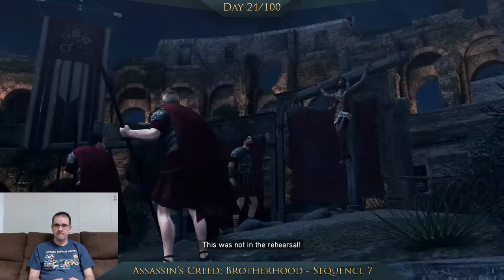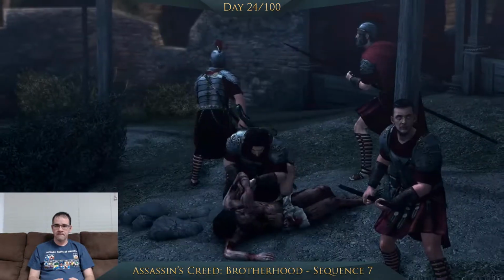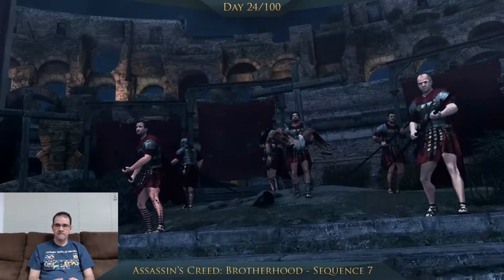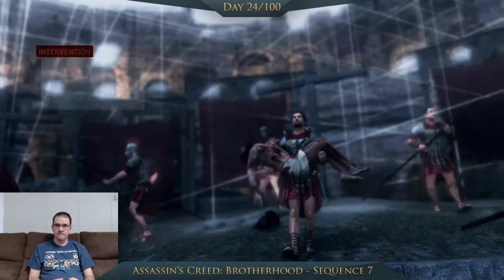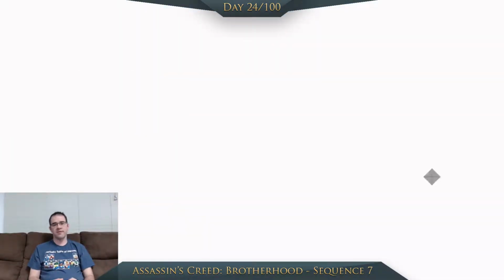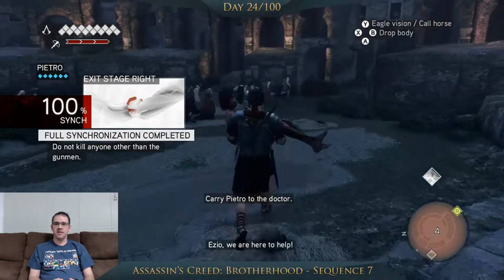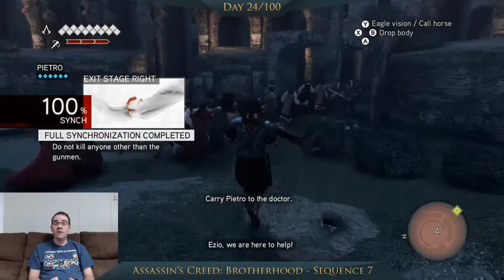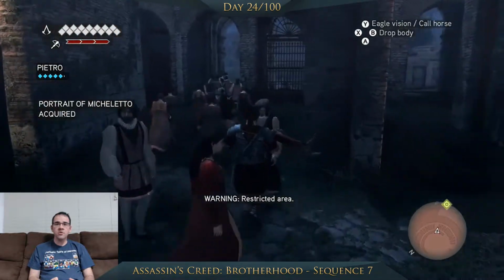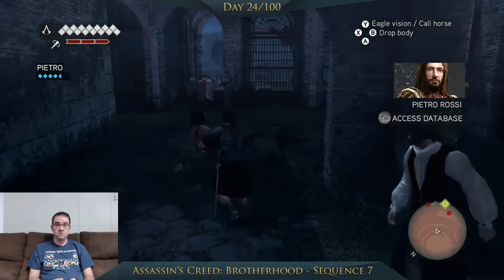Cut him down! This was not in rehearsal! Hold up the guards! So what's that telling you about this mission? We're in the middle of Rome, at the Colosseum. We are here! Stop the guards! And it tells me... Give them hell.